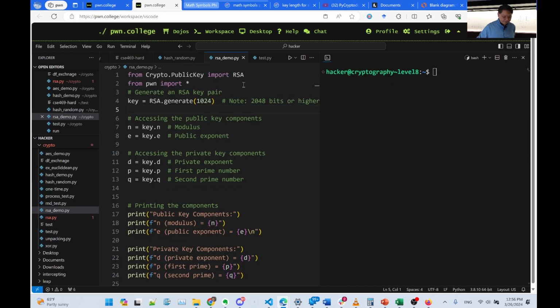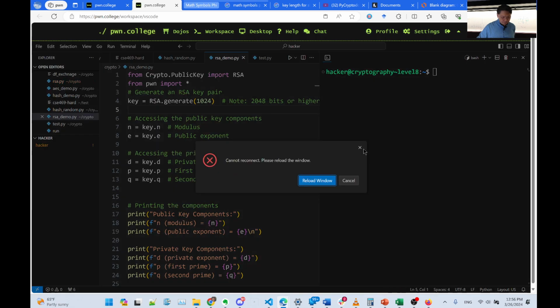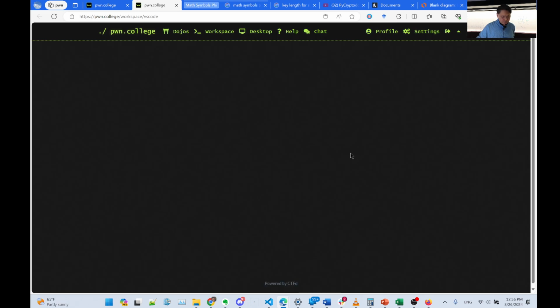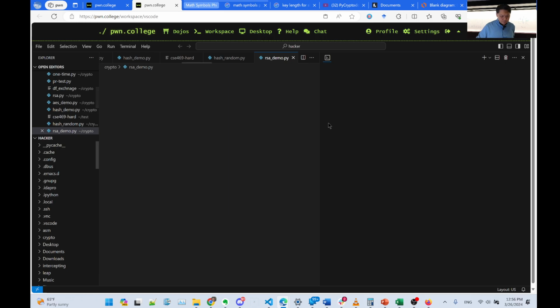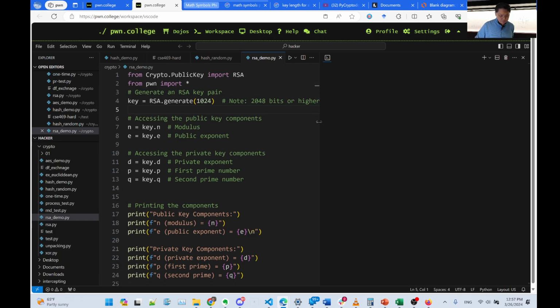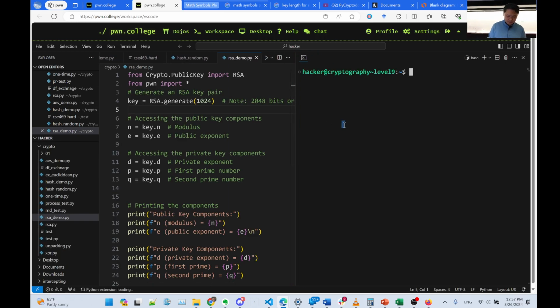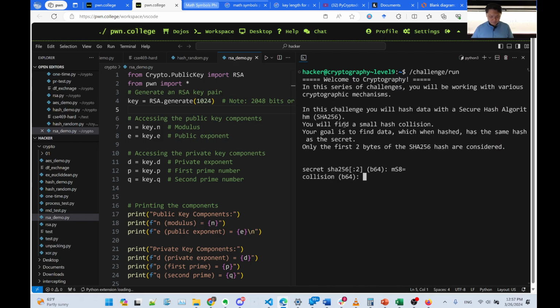So let's learn the challenge. Oh yeah, so there is only 2 byte input, right? Only 2 byte input. So input space is very small. So we can try a brute force attack to match.